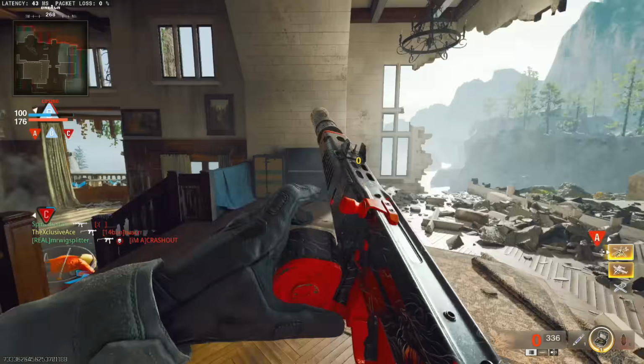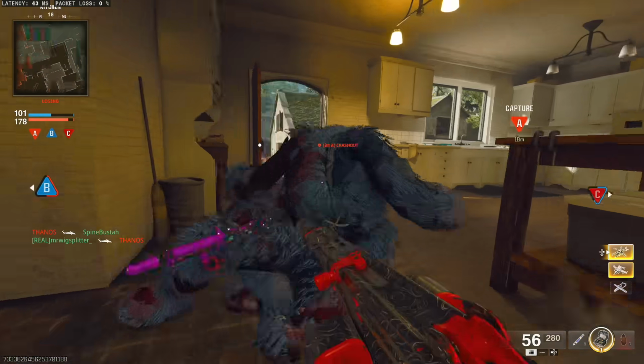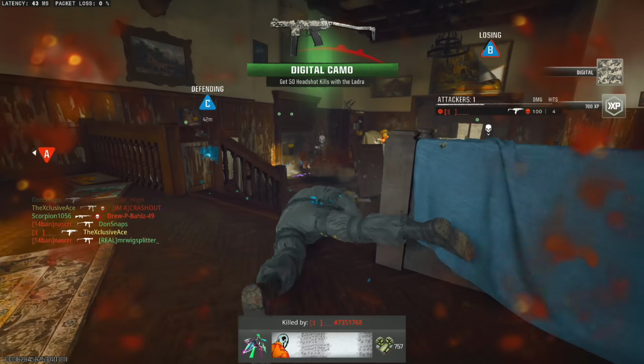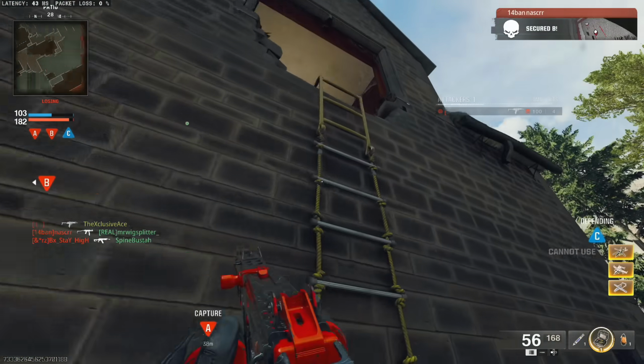I don't think it should be available on every SMG in the game, but I'm thinking like the Ladra. I think that would be really well suited to akimbo, or maybe the PP919 or the Tonto, just for some variety with some akimbo SMGs as well, so you have varying fire rates. You can have some low fire rate akimbos, some high fire rate akimbos.